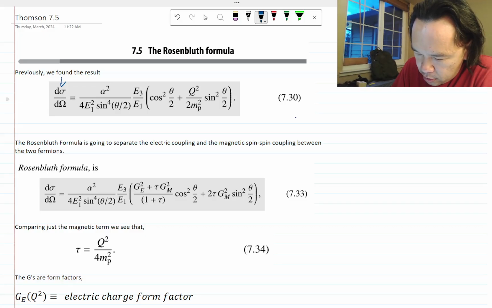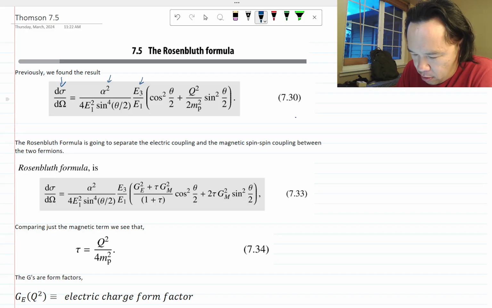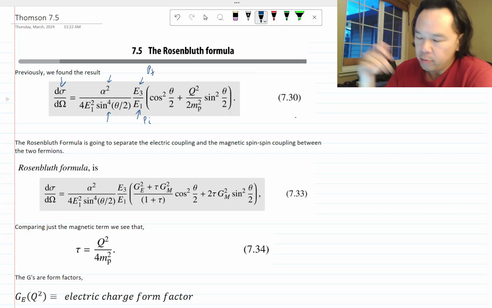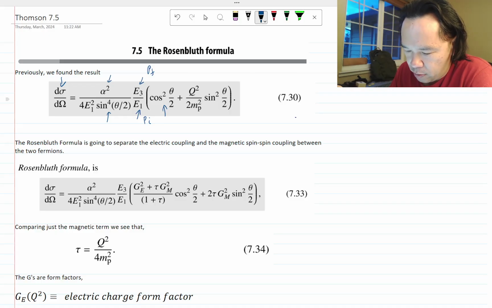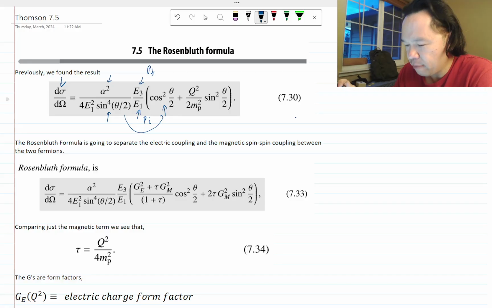Okay, this cross section is going to be proportional to alpha squared at leading order as usual. There's the outgoing energy and incoming energy, so this is basically like PF and PI, right? That's in our cross-section calculation. Not only that, you get this sine to the fourth power of theta over 2, which is from the Rutherford scattering. And then we have cosine squared theta, which is from the Mott scattering part. We just keep modifying this so that we get, let's just say, an additional form factor attached to this.